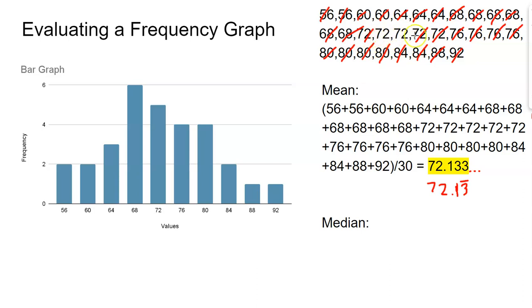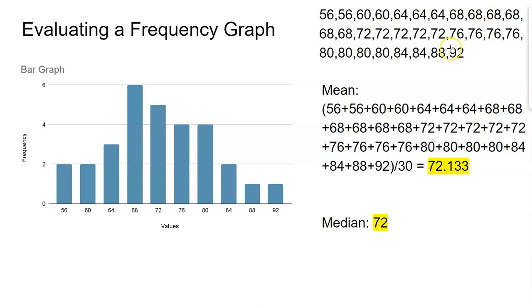Now we can't just cross out both of them, because then we're going to be left with no value. When you're left with 2 values in the end, what you do is you take the average of the last 2 numbers to get the median. So they're both 72, so the average would, of course, just be 72. Now, this happens when you have an even amount of items.